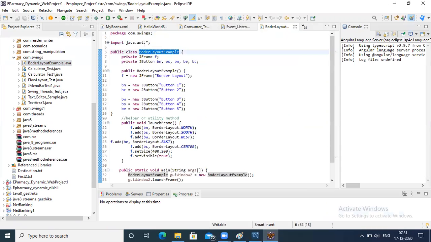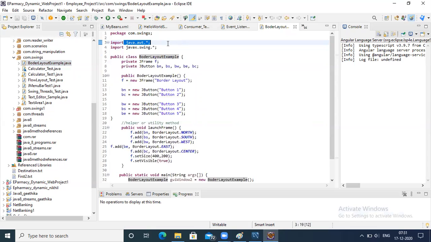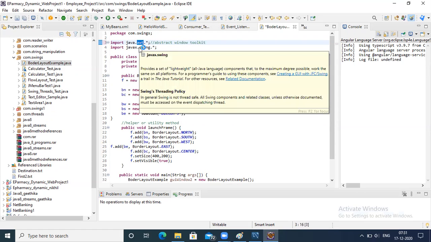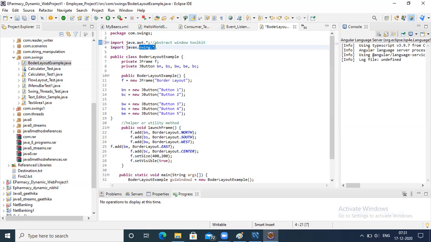So the most important package in GUI is java.awt, that is Abstract Window Toolkit. An advanced or enhanced version of AWT is nothing but Swing.